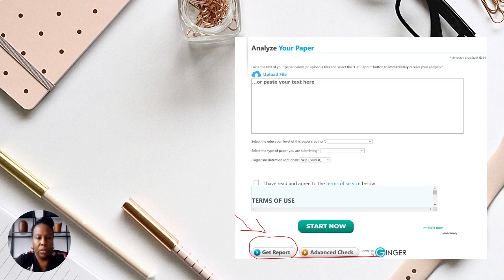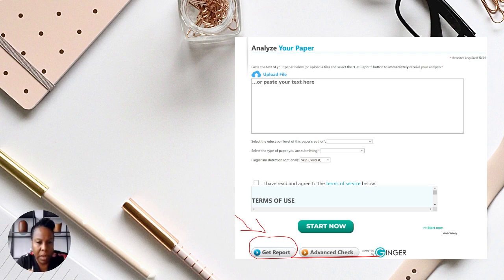So what you do is you go into the program and you click Analyze Your Paper, and it takes you to this screen right here. Now, be very careful. Do not press the Start Now button. That's for adding a widget to your computer, and it's kind of vaguely related, and I'm not comfortable with that. Just click Get Report. And after you, of course, copy and paste your child's writing into the text box.